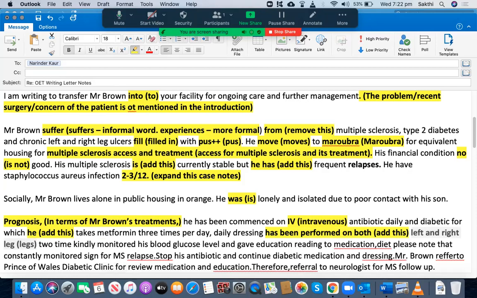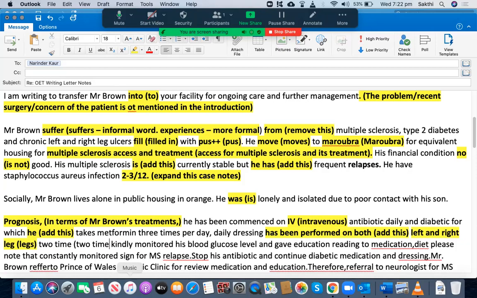That's simple, okay. 2 times. It's not 2 times, but it is 2 times. Okay, you need to be able to use only the plural nouns whenever there are plural numbers. Okay, if it is 2 or 3 or 4, you must be able to use only the plural nouns.